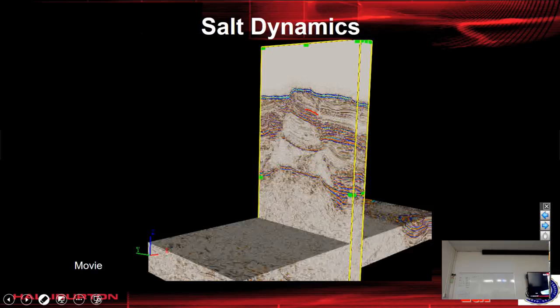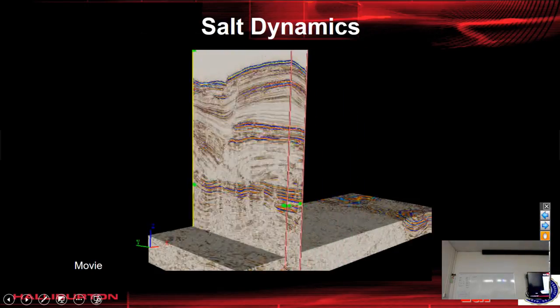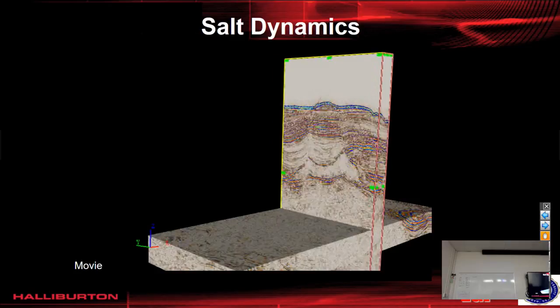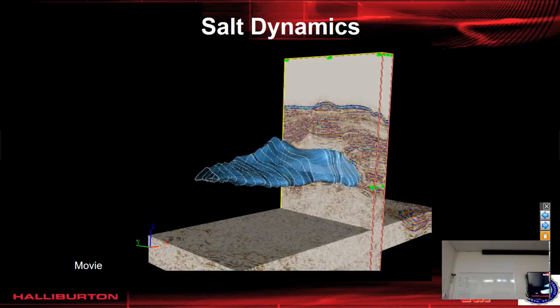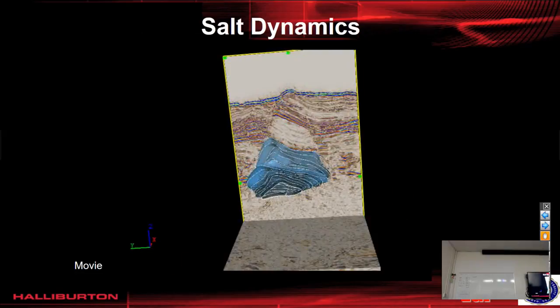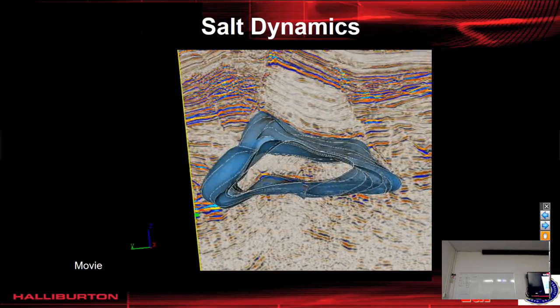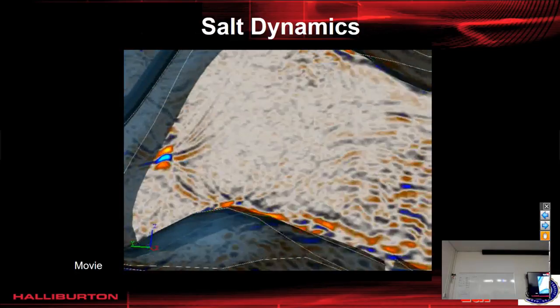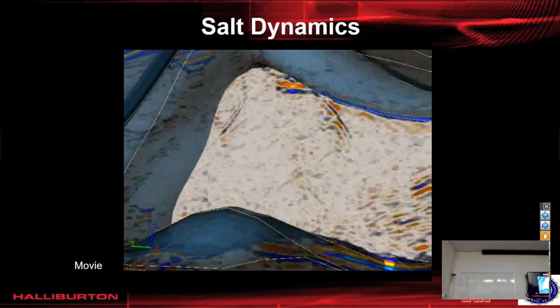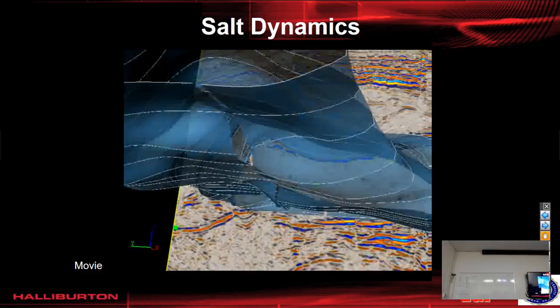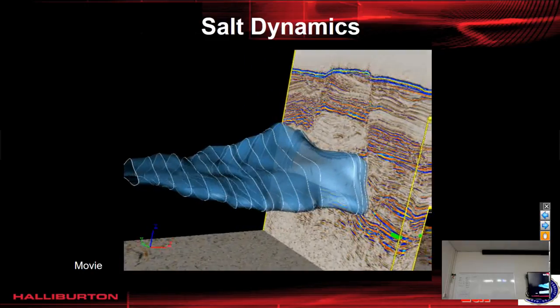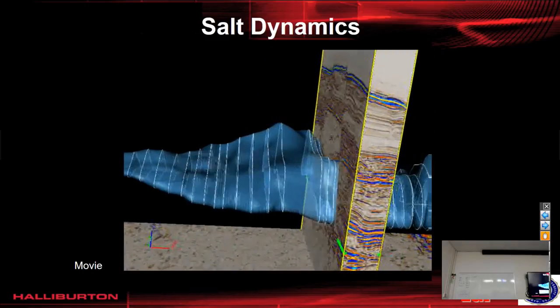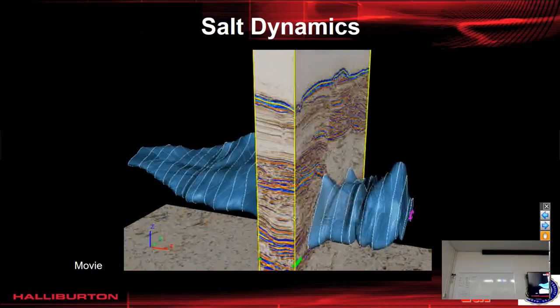Okay, so get rid of all my scratchings here. So this is just a little video clip. What I want you to watch is how the salt body changes shape. And there's my interpretation of the existing salt. And you can see the base of the salt layer moving away from us now. So that's not some spherical cow. That's the real world of what that geological body looks like, that salt body.